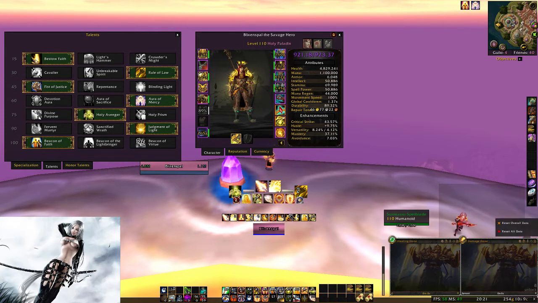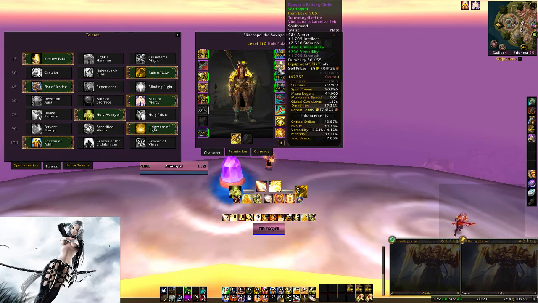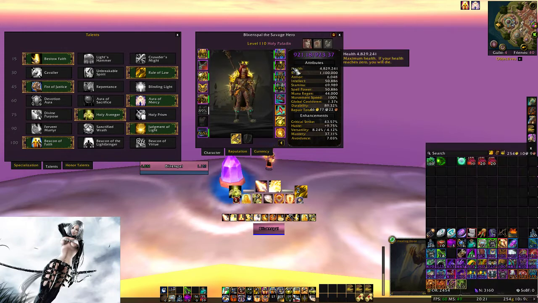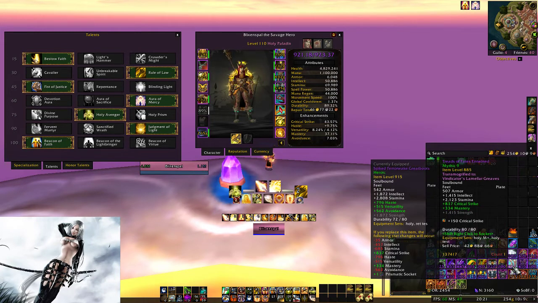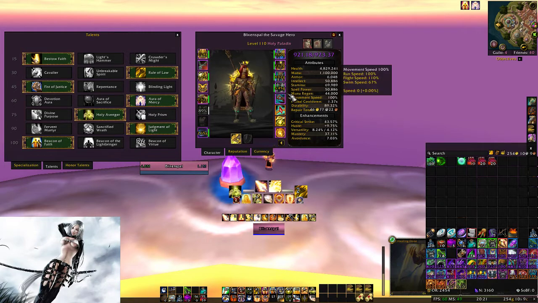Not really. Some of my gear has it just because of the sheer intellect and crit it gave. Like these boots are 915 item level. What were the boots I was using? Okay, I was using these 885 boots that had crit and mastery, but because these gave me 457 intellect and versatility, everything else that I needed, it was better.